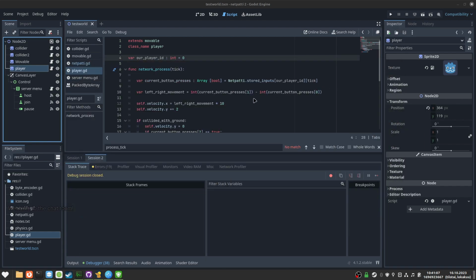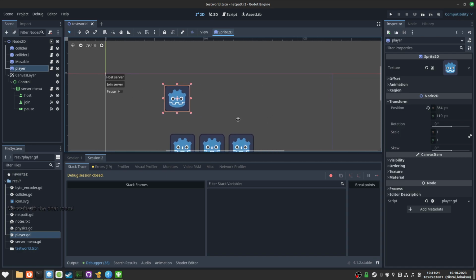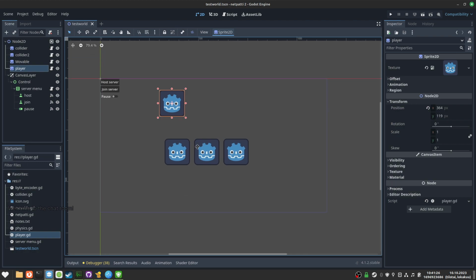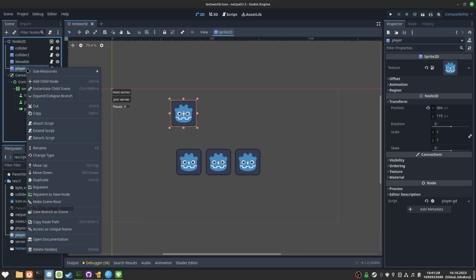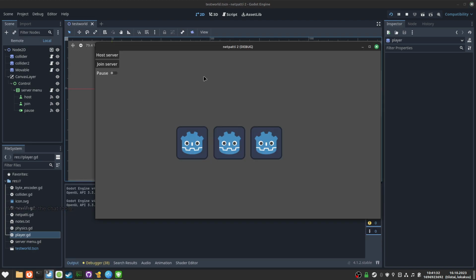So the current problem is that when I have this player node here, I'm having issues setting the correct ID for it and it receiving the correct inputs, I think. That is the current problem, but I don't know if it's the only problem. So what I'm gonna do is yeet. We're gonna have that.